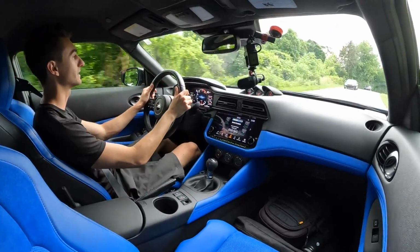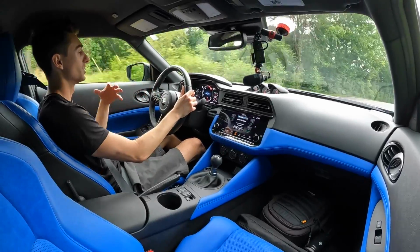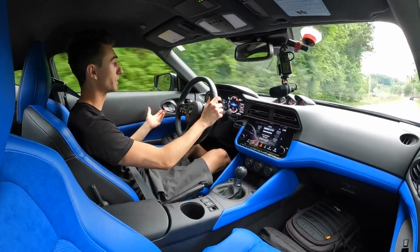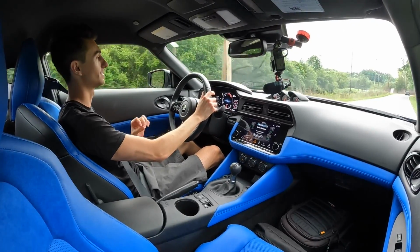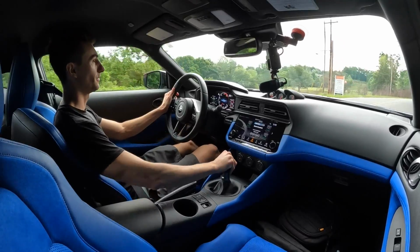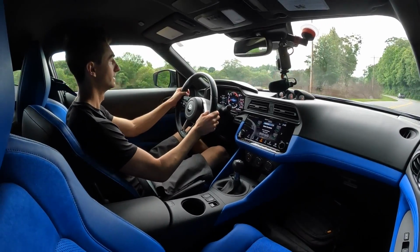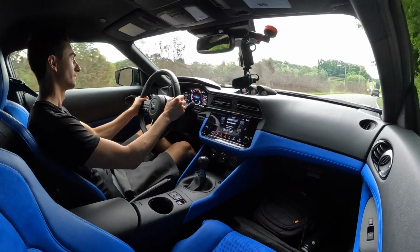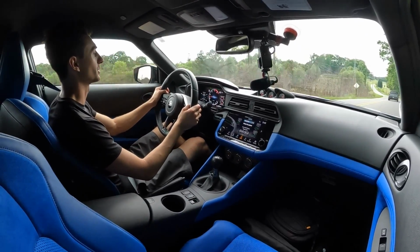In the Nismo Nissan Z, those Recaro seats are amazing. You are hunkered down into the seats and it feels so good to drive that. Same with the Toyota Supra. So the seats themselves, I just don't like. That is my one complaint. Other than that though, this is pretty fun to roll through the gears. And the suspension does do a good job going through the quicker turns.